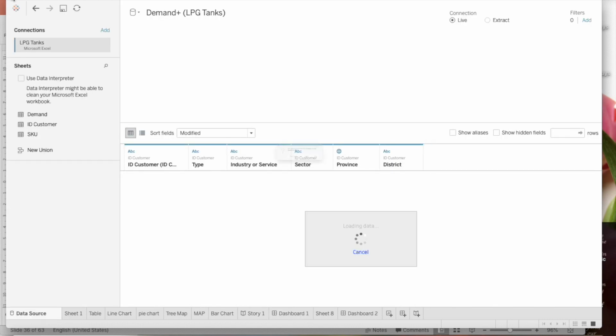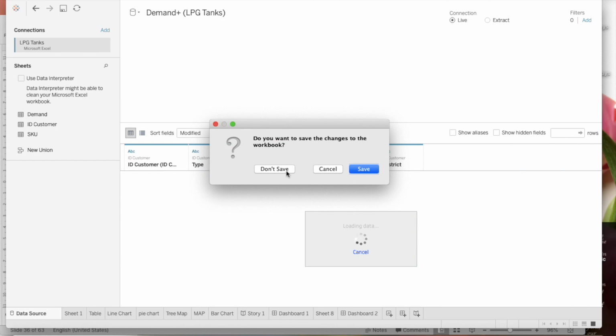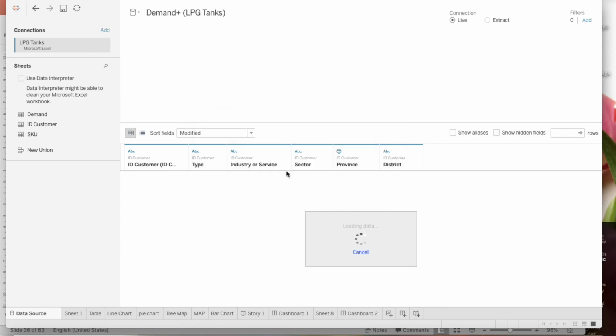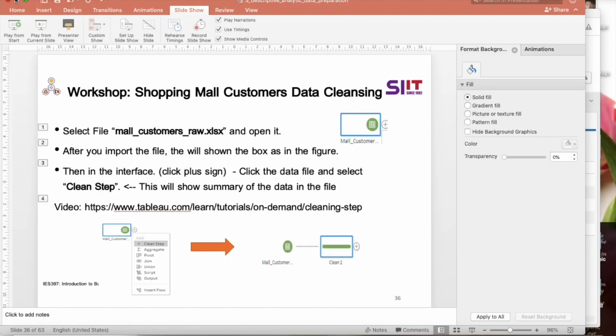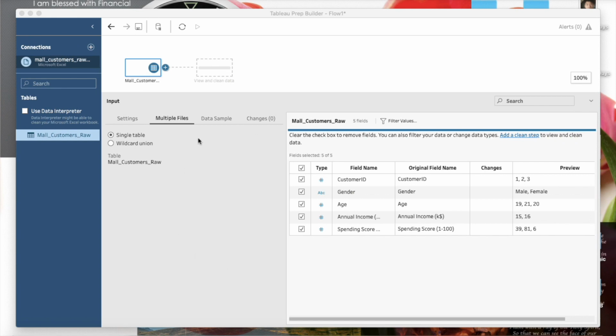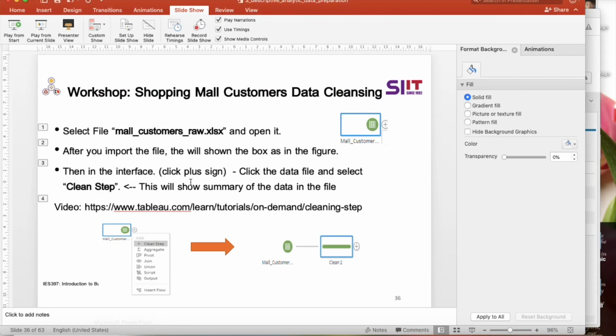I just close this first. So this one shows here, mall customer. It's the file name.